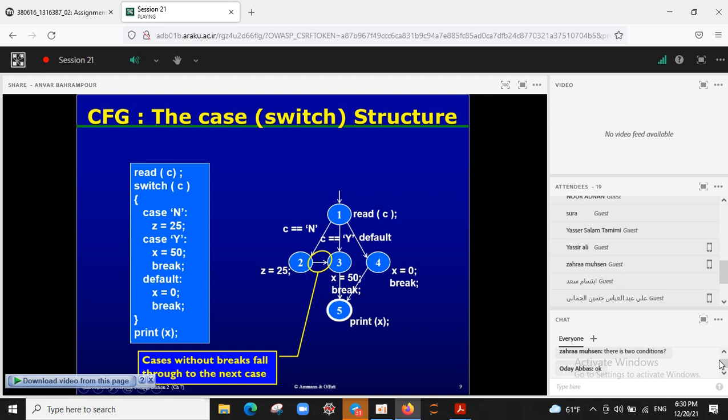And when the character c has other values except y and n, we go to the default of these statements. These two statements should be executed, and then the break statement takes the control and goes to the final state.